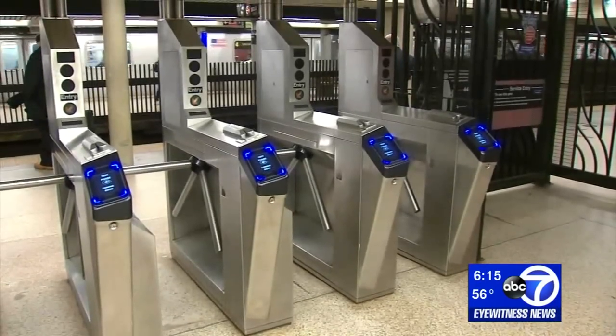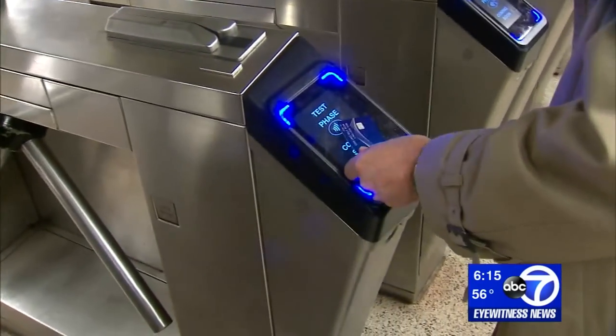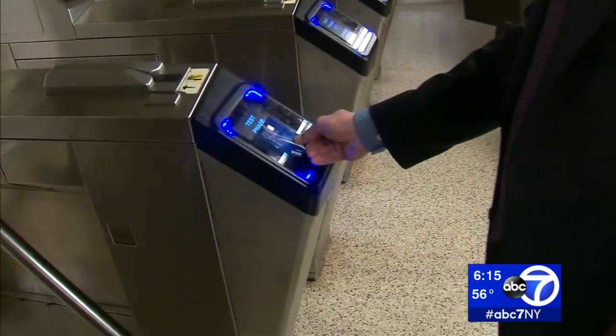The new readers are currently in place at the Bowling Green Station and 16 subway stations along the 4, 5, and 6 lines, as well as all Staten Island buses. At the moment, the new readers only work for about 1,200 MTA employees, all part of a month-long testing period. "We anticipate having some variances — not large, because we've done such extensive testing already — but the goal is to eliminate any potential variances."